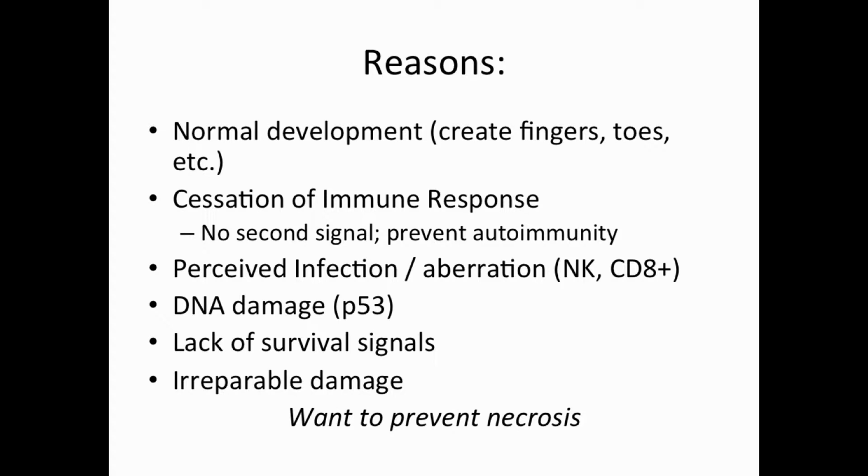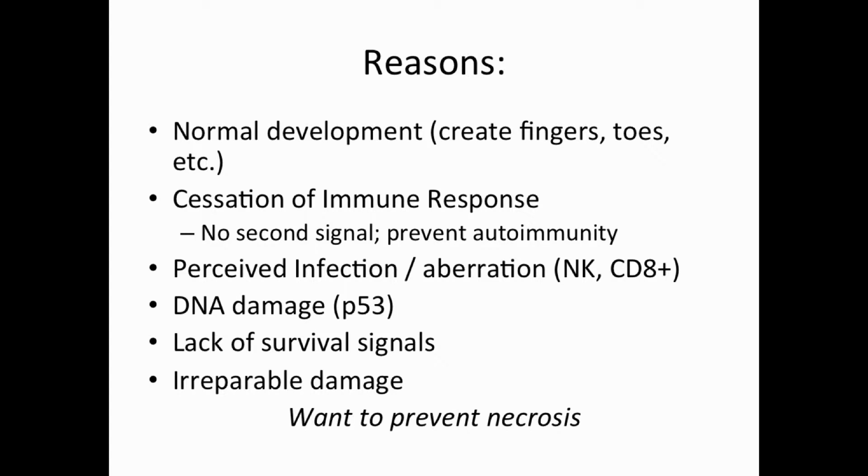Number two, it's used in the immune system all the time to stop an immune response. Once the pathogen's been cleared, we don't need the PMNs anymore, so they can apoptose. If there's not a second signal, it probably demonstrates that the cell is recognizing self, it's lost tolerance, so that cell should apoptose, etc. And also if the cell is infected with something and another cell thinks it's infected, or if there's just damage to the cell so that it might be causing mutations, etc., the cells will apoptose.